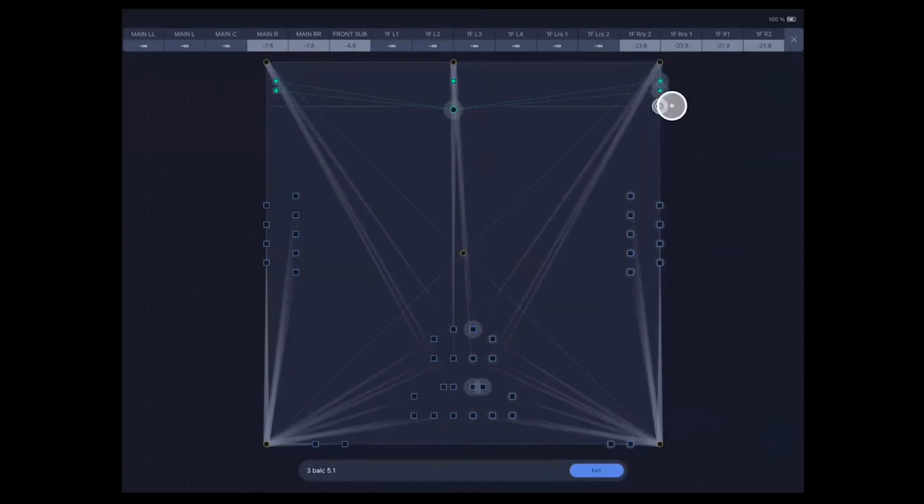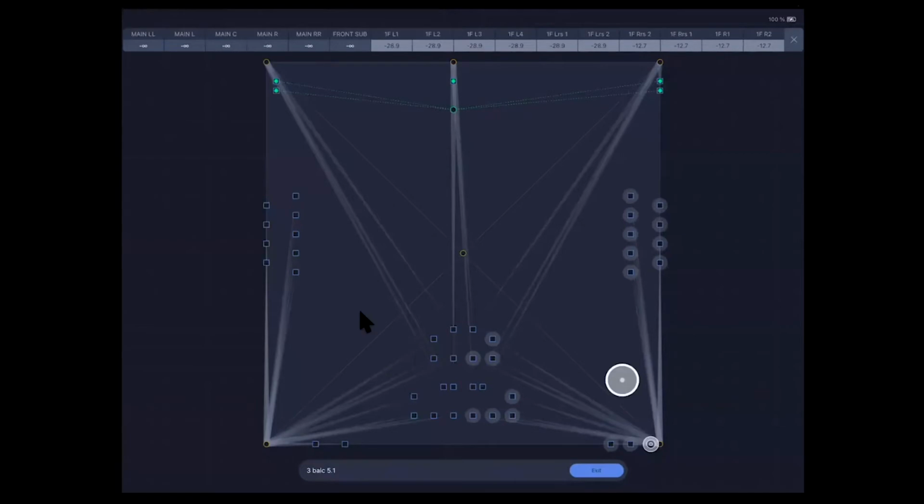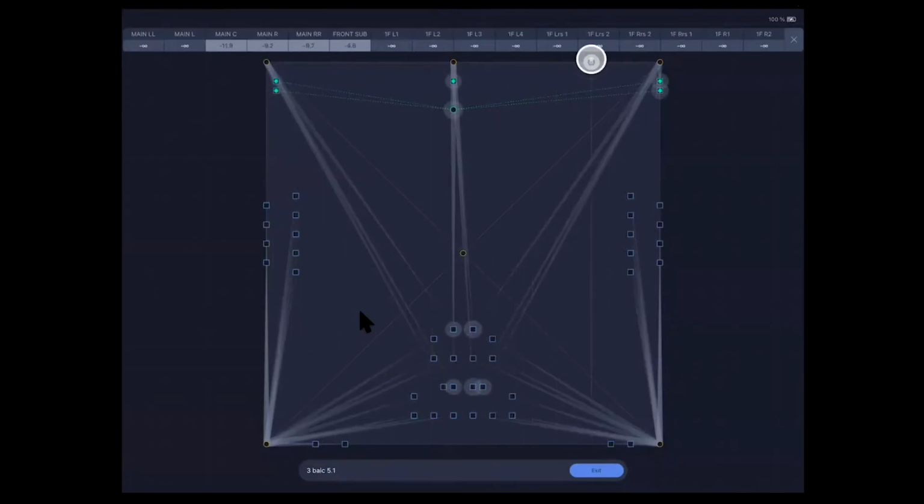So we can see that as I'm moving throughout the whole entire space map, if we imagine this area as just the balcony speakers for the second balcony, and we imagine this area down here as the balcony speakers for the underbalc or balcony 1, we can see that as I'm moving the space map around, these laterals and under balcony speakers are moving and getting audio level as we move it around in the same system. And these other rows of speakers here are the upper level laterals. So if we look back, those would be our blue laterals that we saw within the space map. So this space map is easily controlling and making a sort of 5.1 mix of the entire room.